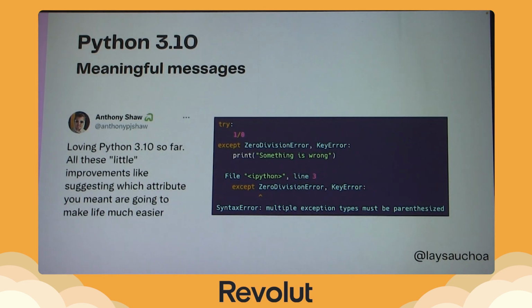One thing that was added in Python 3.10 was meaningful messages, so it was like better error messages at the time. And in Python 3.11, they call it even better error messages. I'm not sure what they will call it in the next Python, but something like this. So what are those meaningful messages?